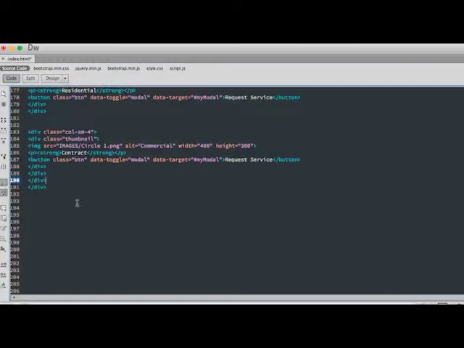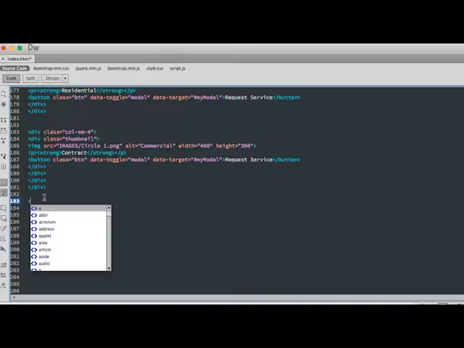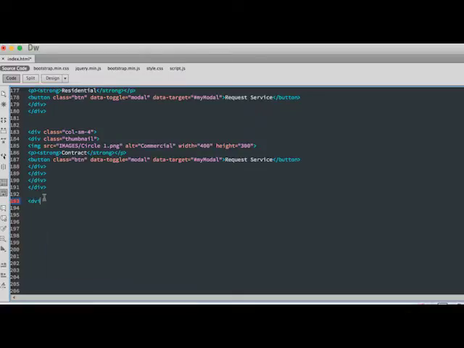So I've got my Dreamweaver file up, and we're going to start by creating our modal. I'm just throwing some notes here.